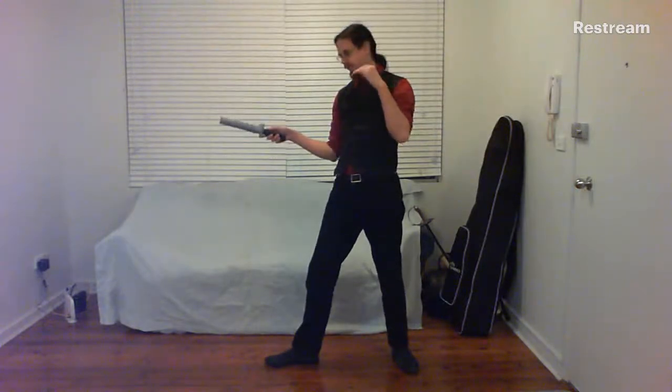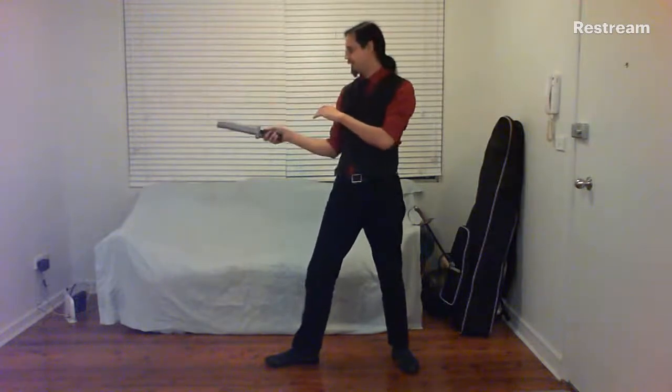So let's actually try that. First off, I want you to try just extending with the arm. Just extend the arm, and I want you to focus on not letting your tip or your hand drift back. So from here, extend, extend, extend, extend, extend.